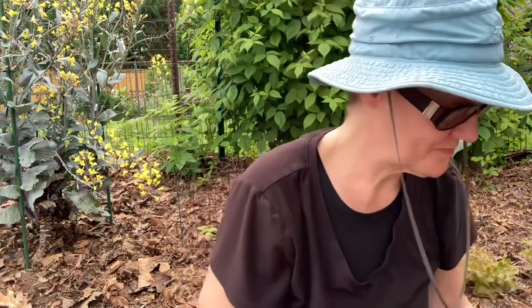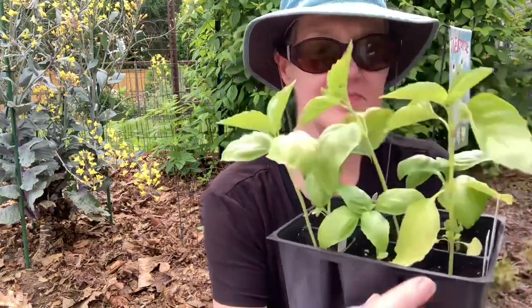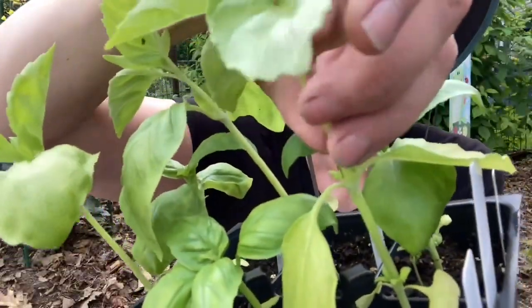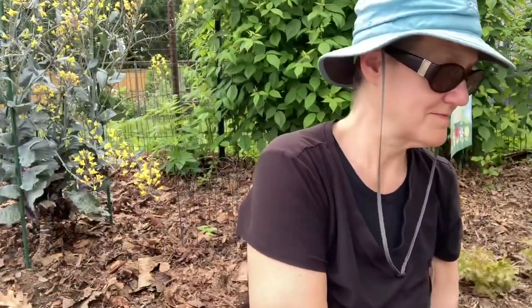Now, they don't require staking, but pinching back your basil will make a bushier, fuller plant. Let me show you. Now, hang on, those are too small, so it's not time to pinch those back, but I have some other ones. See how tall these are and how thin? But you can see these new leaves developing here. So go ahead and pinch right above that. And it'll bush out. And you can pinch it back several more times as it grows.